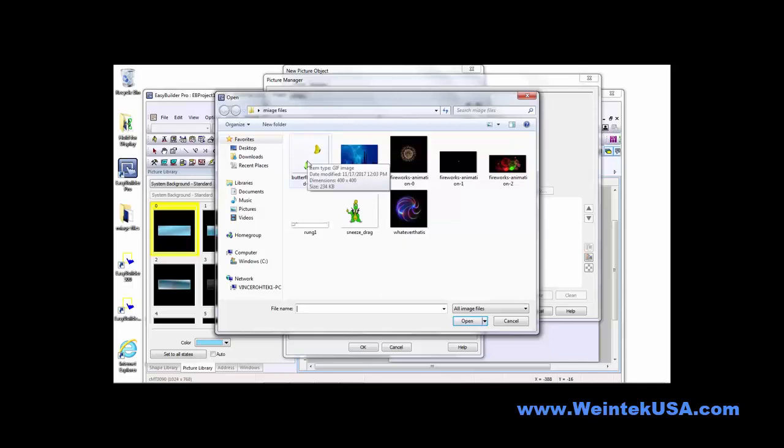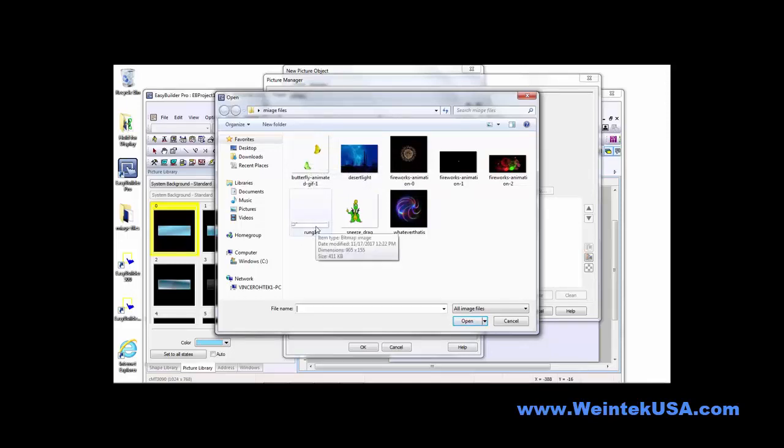It can be a GIF or a bitmap image, and so on and so forth. So I just went on the internet and grabbed some random GIFs to display today.